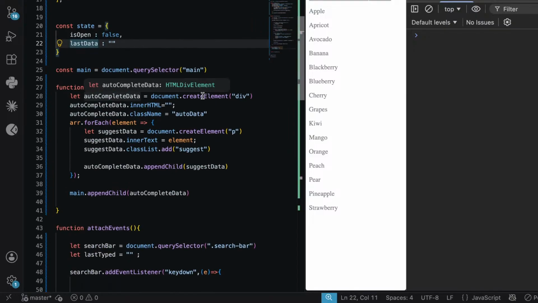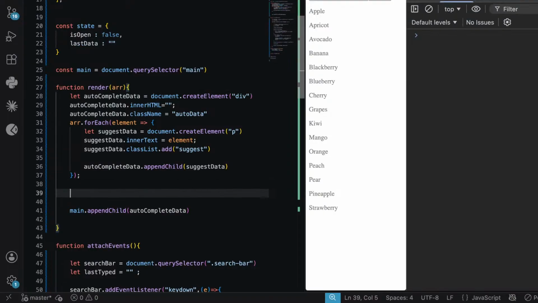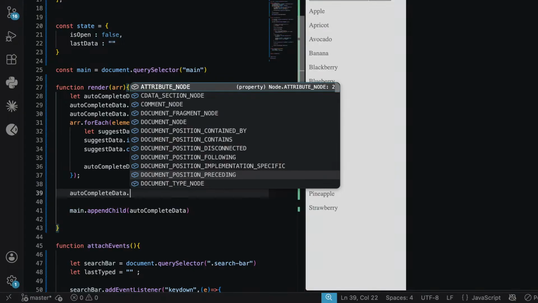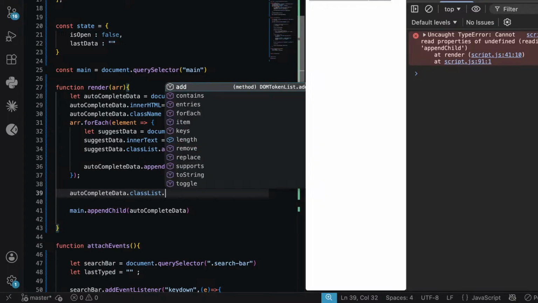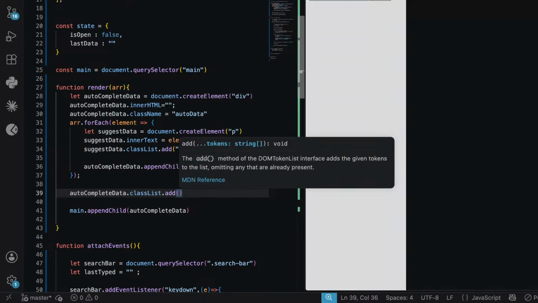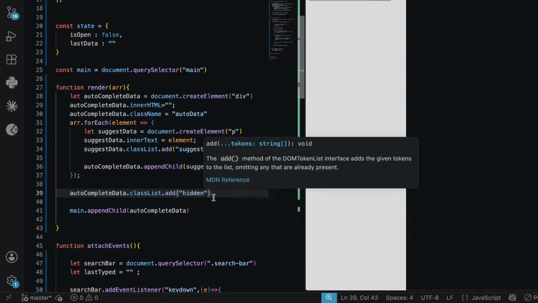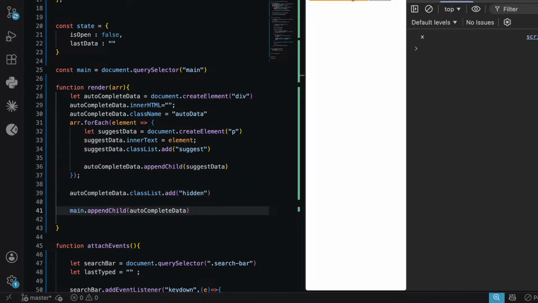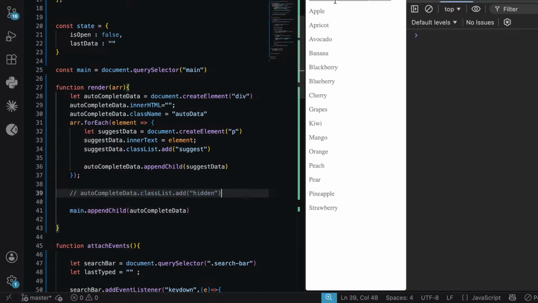So autocomplete is here, and before appending child, autocomplete dot class list dot add hidden, okay. And if it is x or a, it should show. This is not the right place, I think.